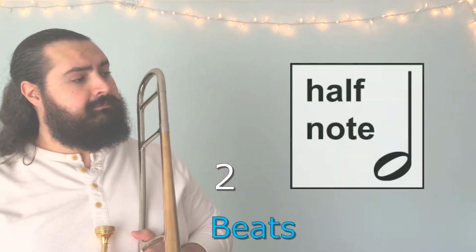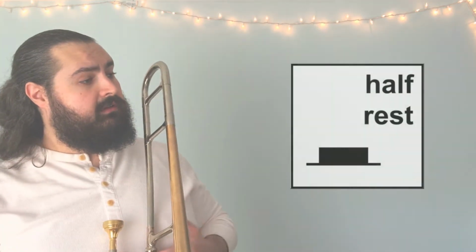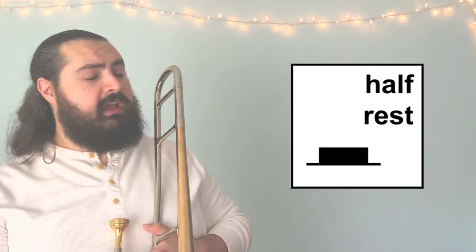Now, the next symbol we're going to use is the half note, which gets held for two beats, which looks like this. And the rest equivalent is the half rest, which looks like this. And you notice the difference between a half rest and a whole rest is that it looks like a top hat that's empty. It doesn't have a bunny in it.